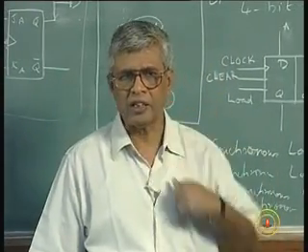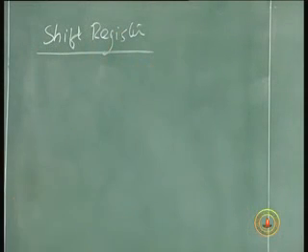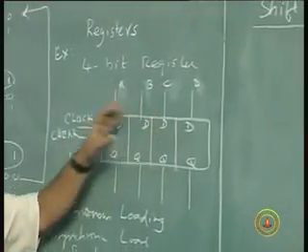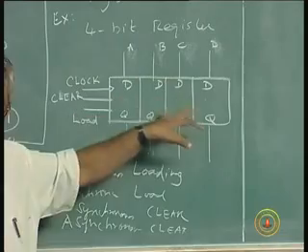A variation of this register is called a shift register. These are inputs which are applied to all the flip-flops at the same time. Clock is applied to all the flip-flops at the same time. Load is applied to all the flip-flops at the same time. Clear is applied to all the flip-flops at the same time.